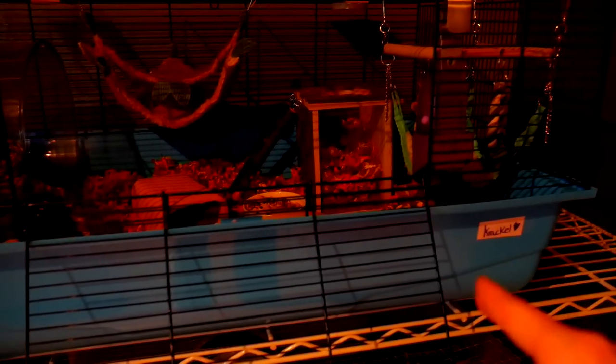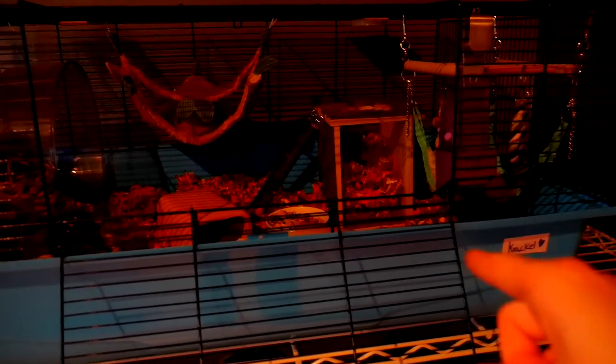This is under 600 square inches. However, with Crackle, he is stunted. He has stunted growth and his activity levels are very minimal. And I think that has a lot to do with his organs and his heart. I don't want to over push him. I don't want to give him a really big setup. So I think this cage is what? Oh gosh, I'm trying to remember. Is it 548 square inches or 568? It is in the 500 range, but it is just slightly below 600 square inches, which I usually really like for Syrians. But this would be a dwarf cage, if not for Crackle using it.